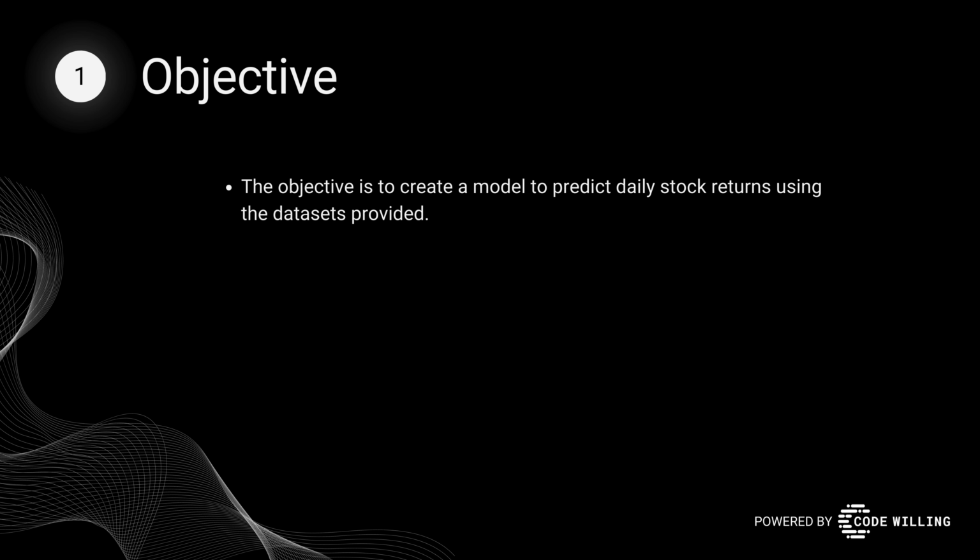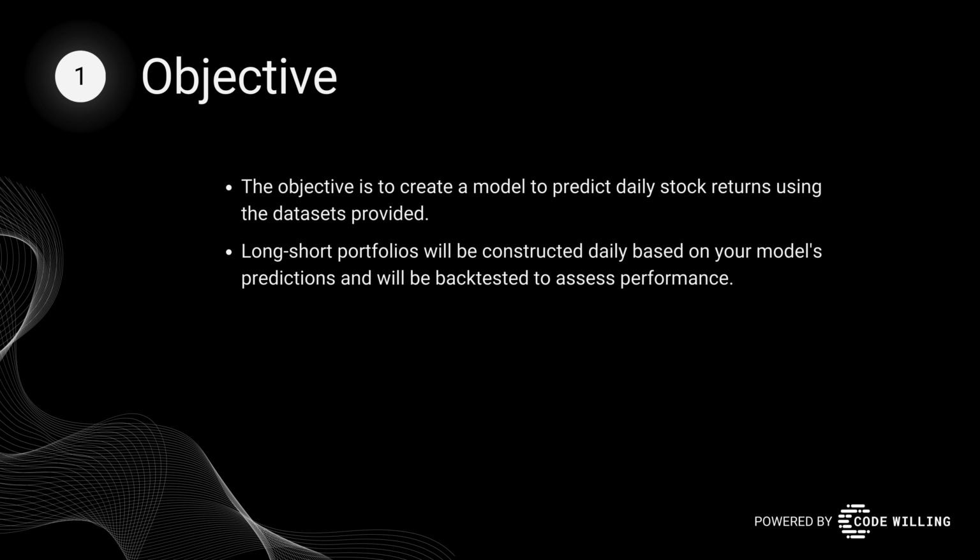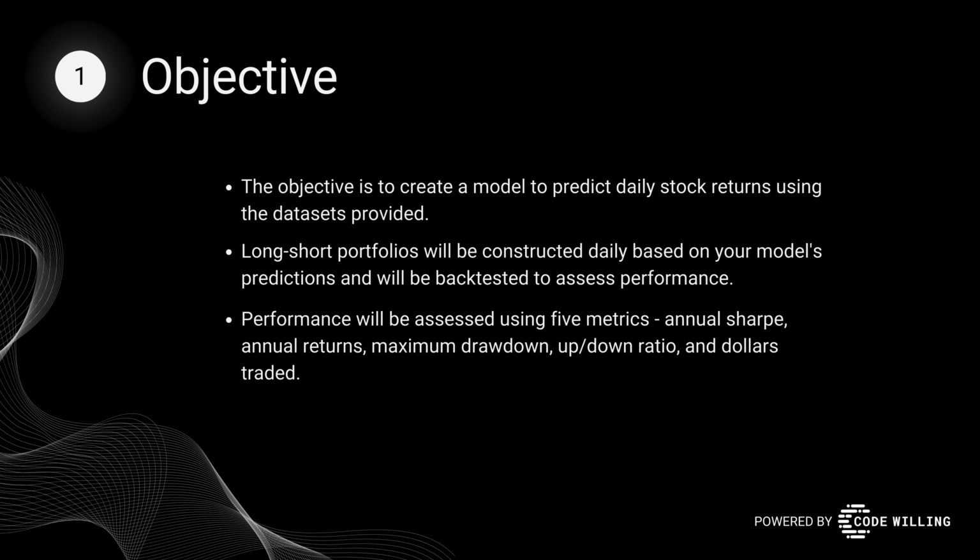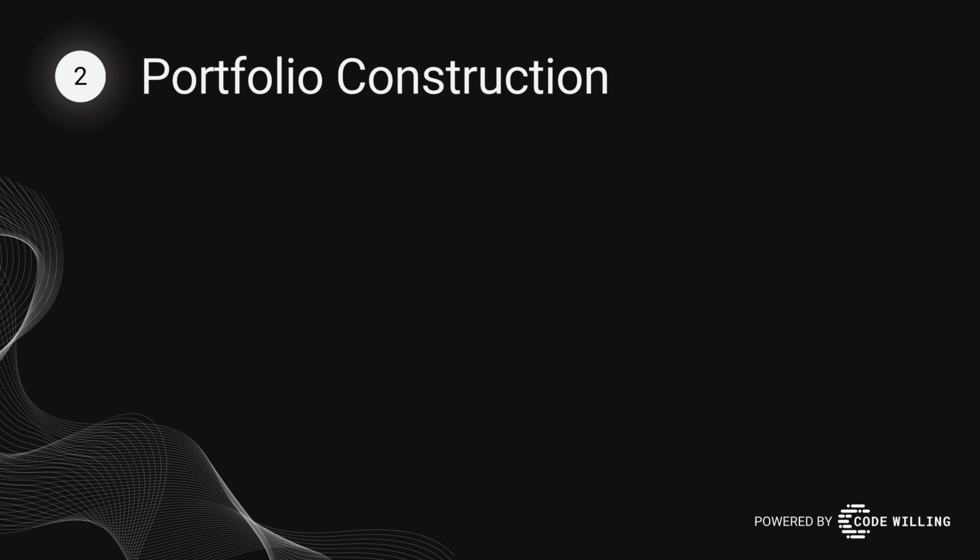We're aiming to build a model that predicts stock returns by using the provided datasets for our independent variables, XVARs. The target variable, residual returns, is found in the residual returns file and will be explained in more detail later. The model's predictions will drive the formation of a long-short portfolio, which we'll evaluate using 5 metrics: Sharpe ratio, returns, maximum drawdown, up-down ratio, and dollars traded. Let's begin by exploring how your model's predictions translate into daily portfolios.